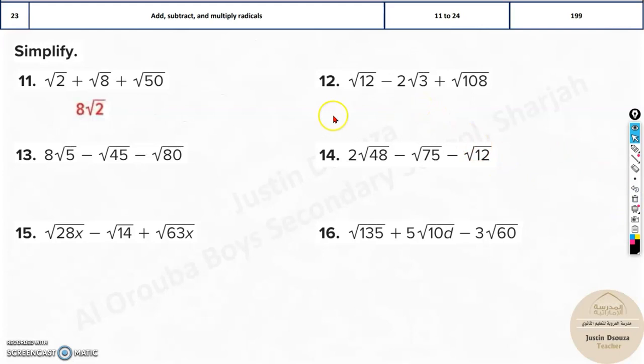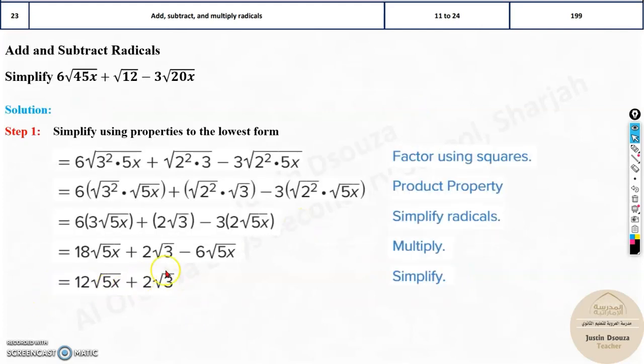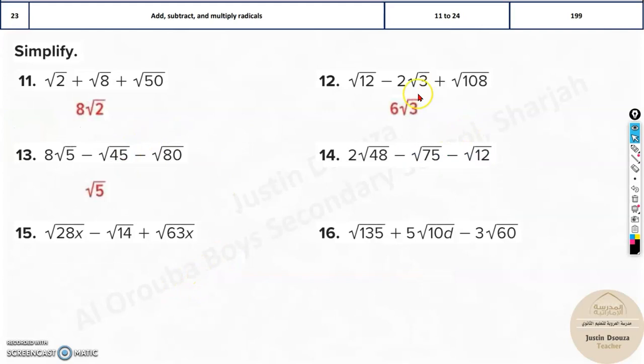Do it for all the others by yourself. If it's minus, you need to subtract. If it's plus, you need to add it up. Sometimes you may not get all as the same radical. Sometimes it may vary. But here, for example, your root 7x and 14 cannot be solved. They'll remain as they are. Just now we solved this problem, right? Here also, there are two terms which cannot be solved. So it depends. Now, if it's numbers, it's pretty easy. You can just resolve, and you can also try using your calculator. So what you can do is check. You need to do the steps, at least 3-4 steps, but you can check the answer in your calculator easily and confirm. That's the thing.